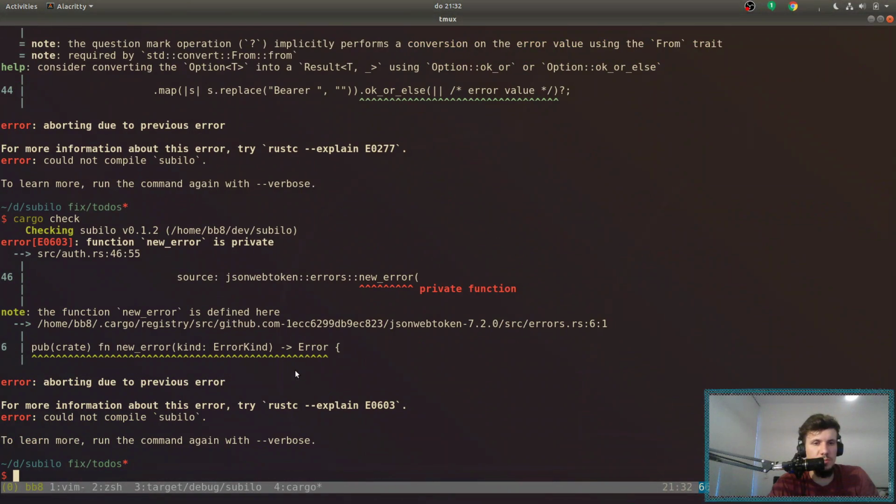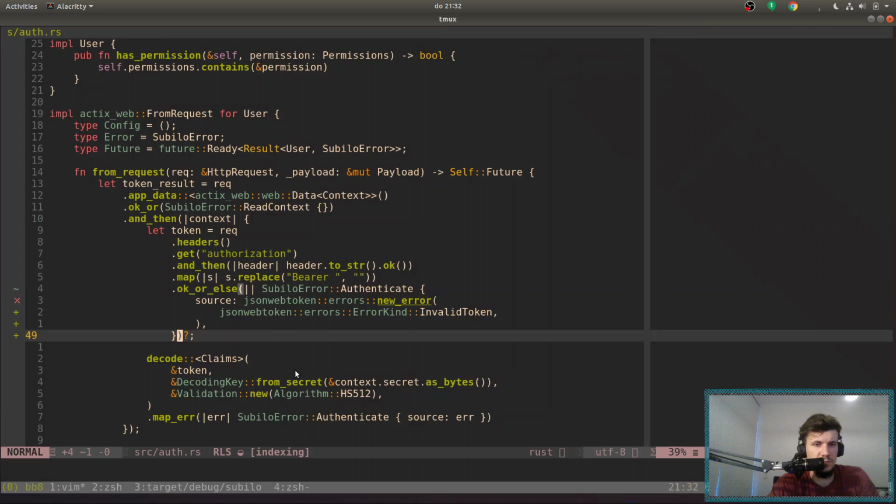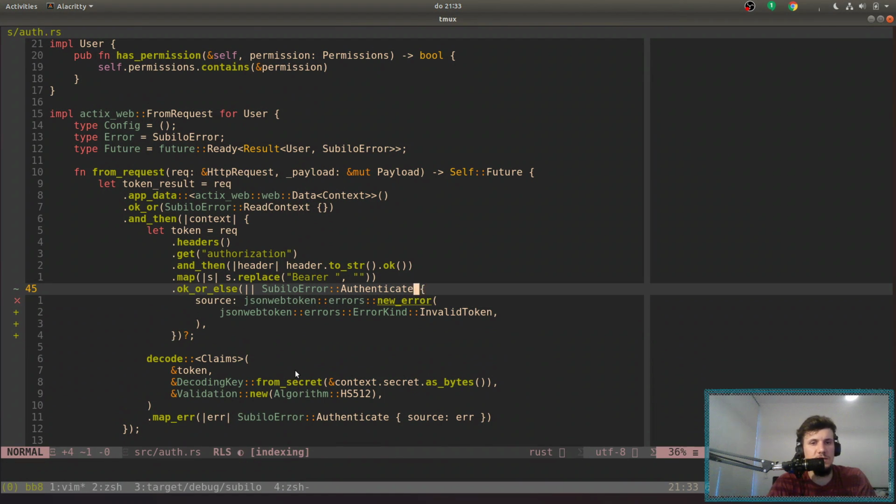Why do you even mention it? Authenticate.